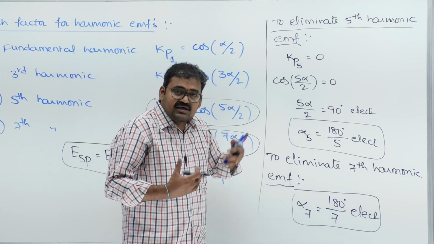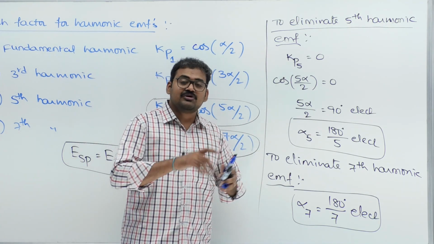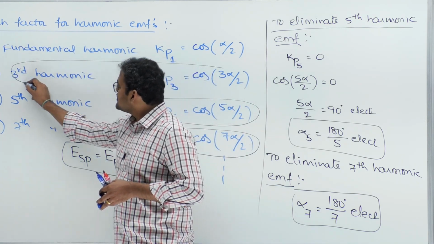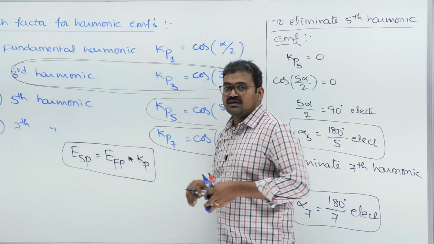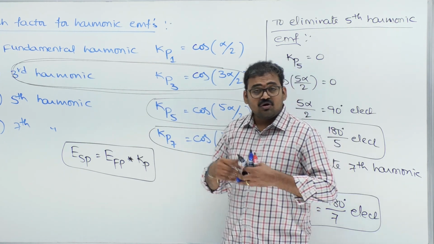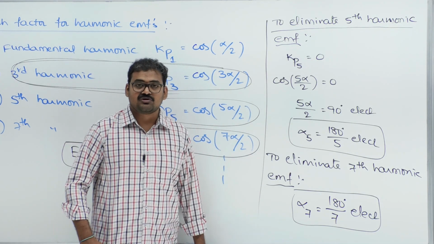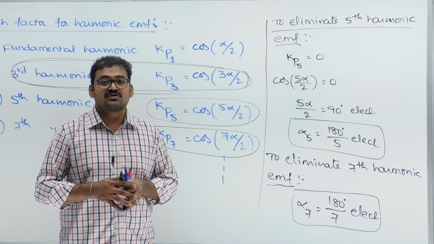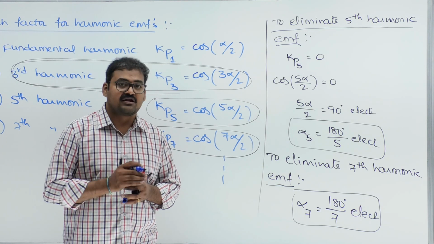Okay. Now see here, I am always trying to say fifth harmonic to 0, seventh harmonic to 0, but I am not talking about the third harmonic to 0. Why? Because the third harmonic is one of the major harmonics. After the fundamental, the most effective harmonic is the third harmonic component. But I am not talking about any condition to make the third harmonic EMF 0, because I told you inherently in most of the synchronous generators, the armature winding will be designed to have a star connection.